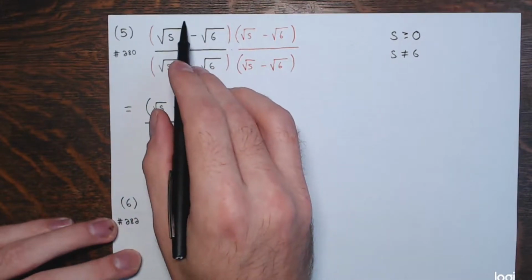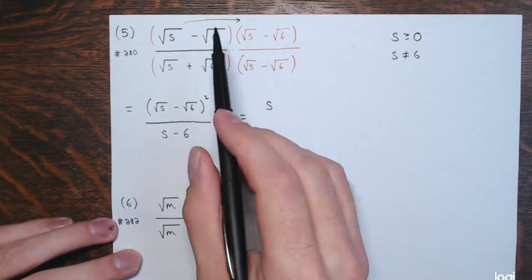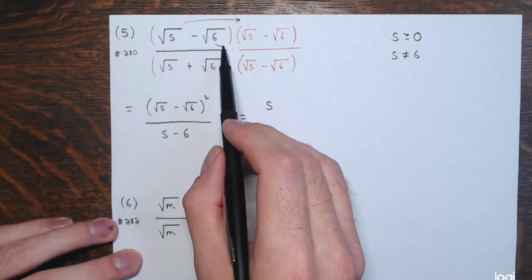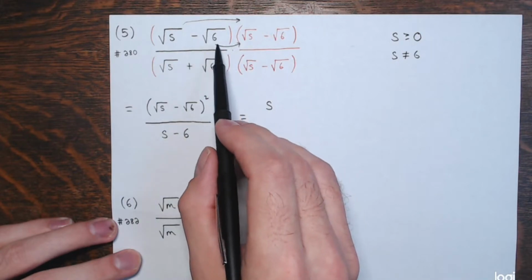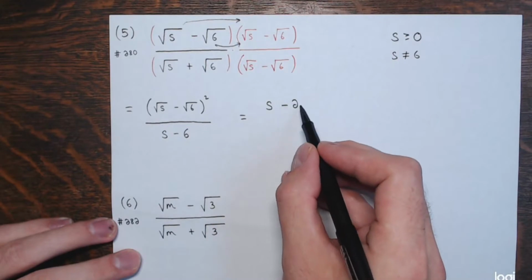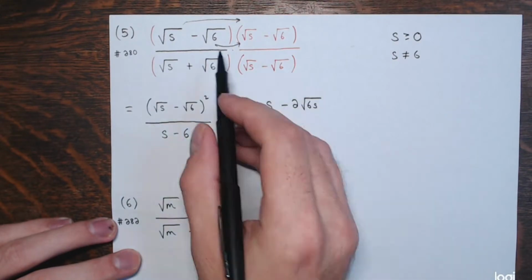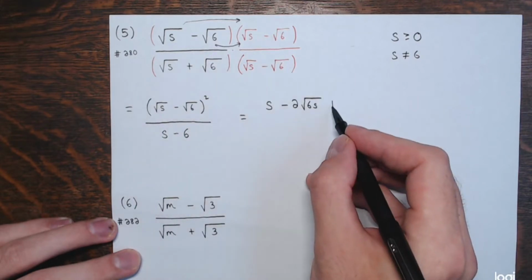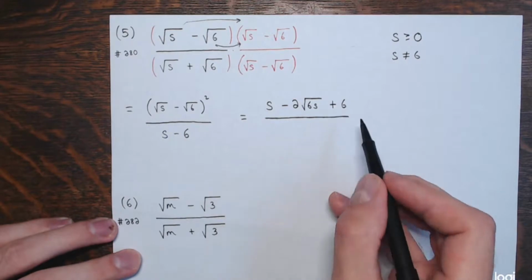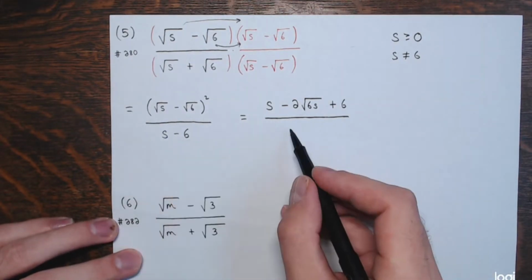This is perfectly fine. But you could also multiply these two by FOILing. Distribute the square root of s. You'd get s, then minus the square root of 6s, and then I'll distribute the negative square root of 6 and get another minus the square root of 6s, so minus 2 times the square root of 6s, and then plus 6. Right, negative root 6 times negative root 6. So there's the numerator if you multiply it out completely. And the denominator is just s minus 6.